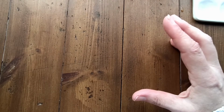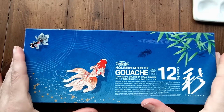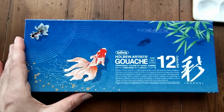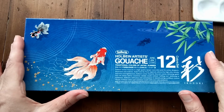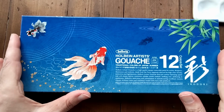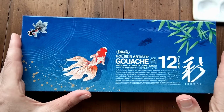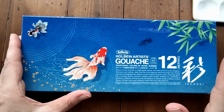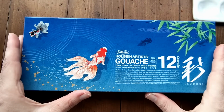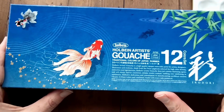Now the other big kind of purchase I did was this. And this was also, if I remember correctly, half price on Jackson's. I didn't look to see if it's still there, but I saw it and I thought, this is just such a bargain. I am going to purchase it. I can't resist a good bargain. I'm learning, okay? 2025, I'm going to try and hold my horses when it comes to bargains, because I see a bargain and I just can't, especially with quality materials like this.